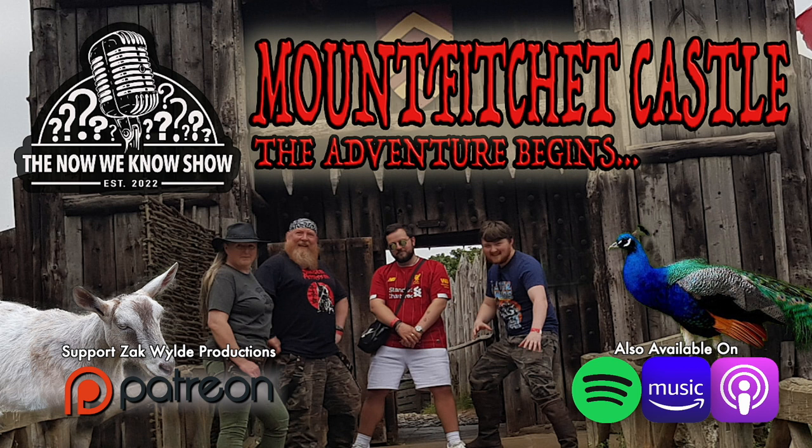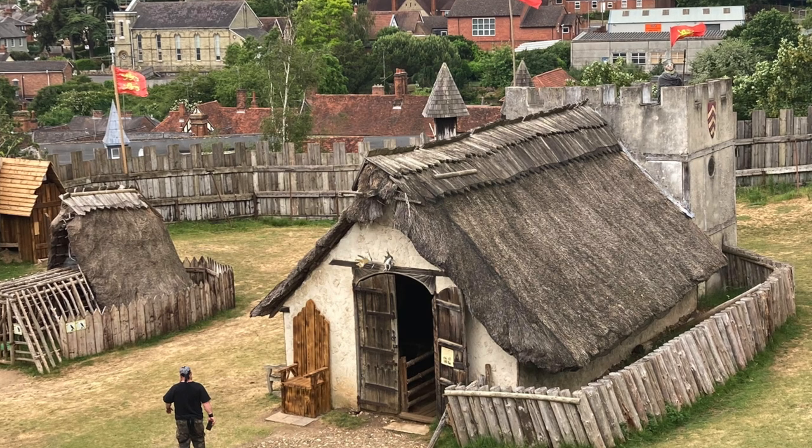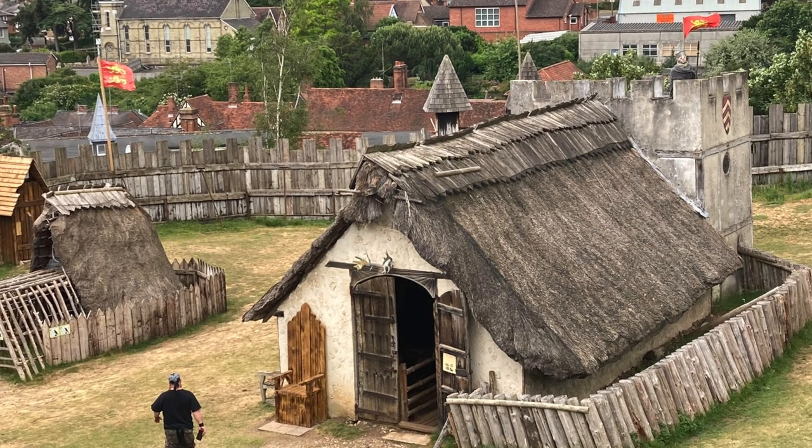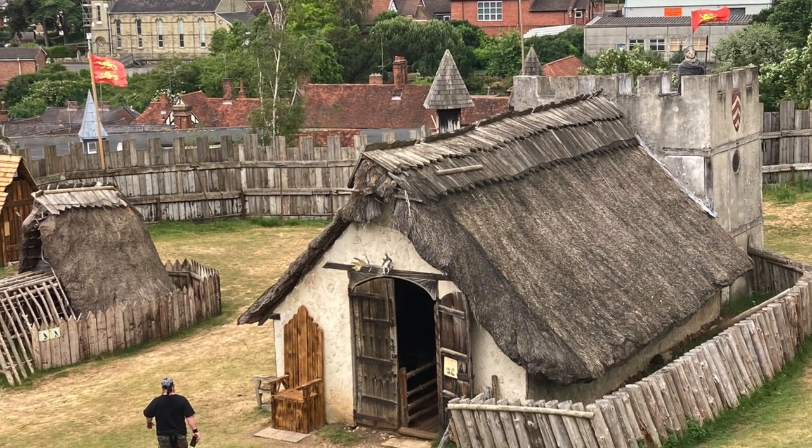Now we know. But it was really good to see that this rabbit warren was there. And it's a live warren in the castle. Yes. So they've got all the rabbits just doing what they would have done from centuries ago. They would have done what we were witnessing, just having a rabbit warren and bouncing in and out and around about the place. So what were some of the main parts of that main area?